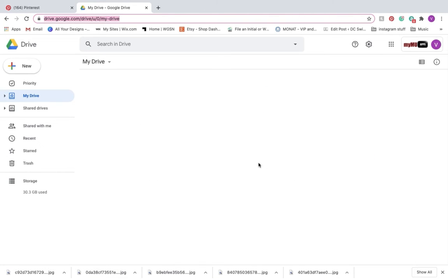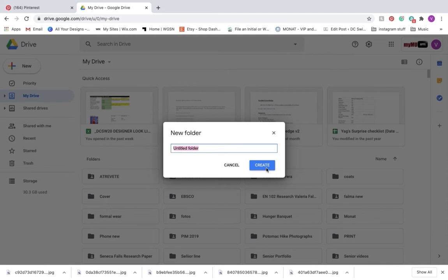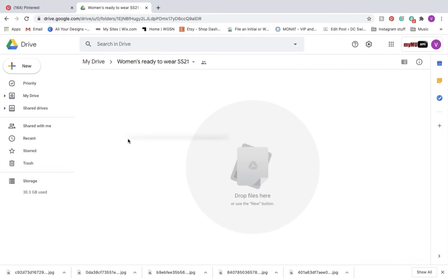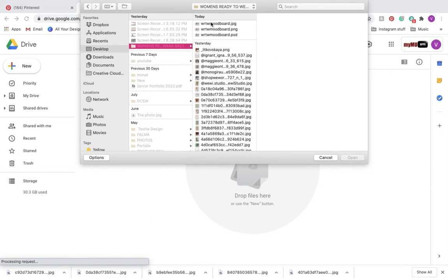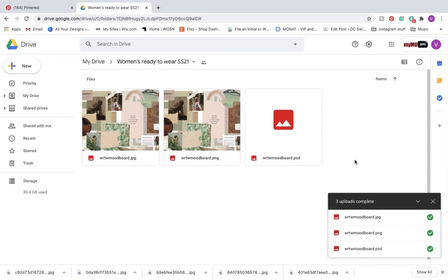Once I'm done saving it to my computer though, I feel like it's best if I just save it onto my Google Drive, because if anything would happen to my laptop, I'll still have it backed up onto my Google Drive. And this way I can also access it on my phone as well. Sometimes if I just want to save the photos of the mood boards or of the overall line or the specs, I could just easily open it up on my phone and save it onto my camera roll. So I absolutely love using Google Drive.